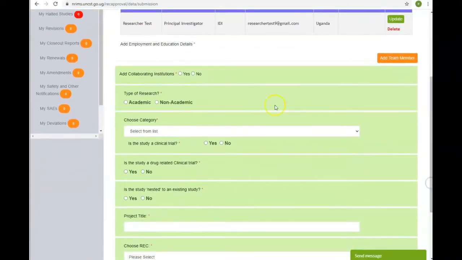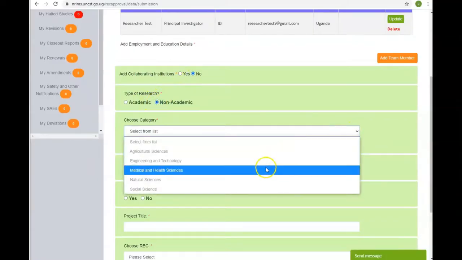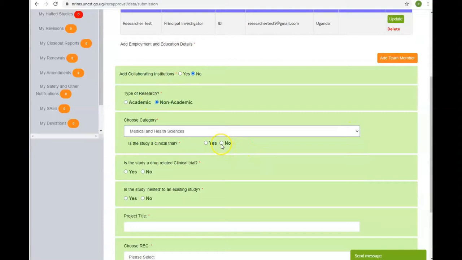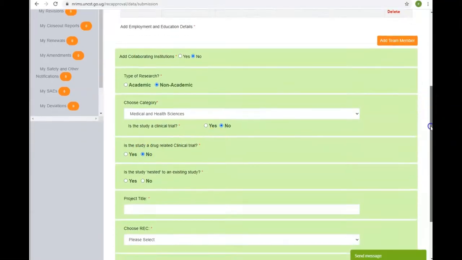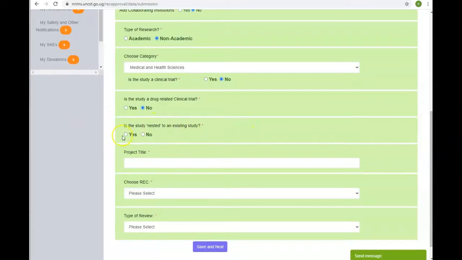The other information to provide is on collaborating institutions, the type of research, the category of research, whether the study is a clinical trial, whether the study is a drug-related clinical trial, and whether the study is nested in an existing study.